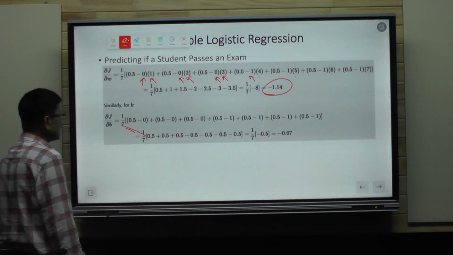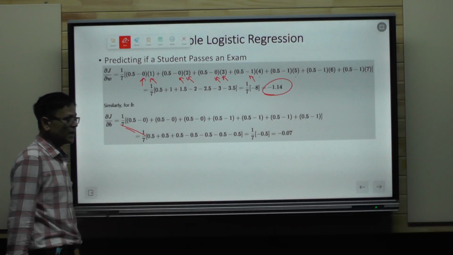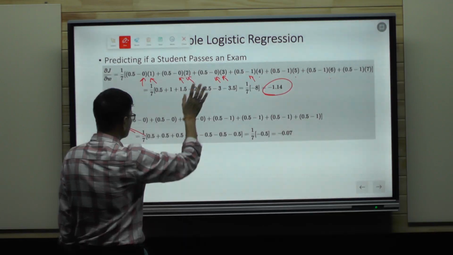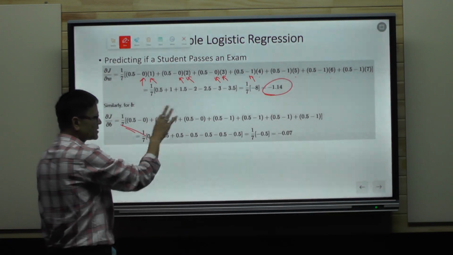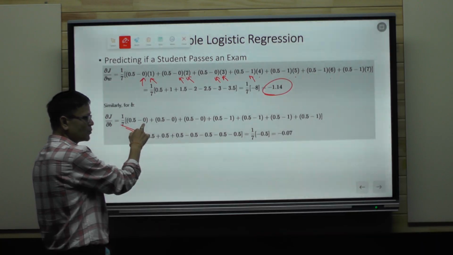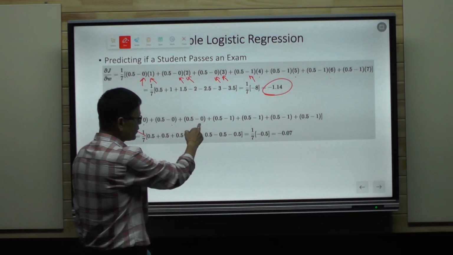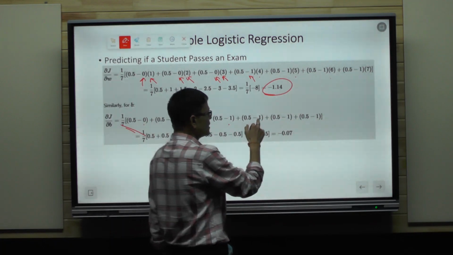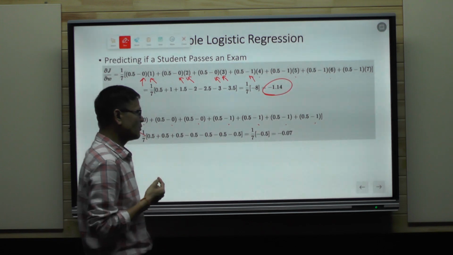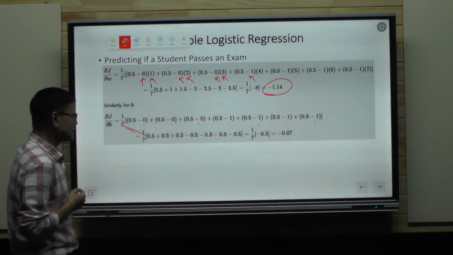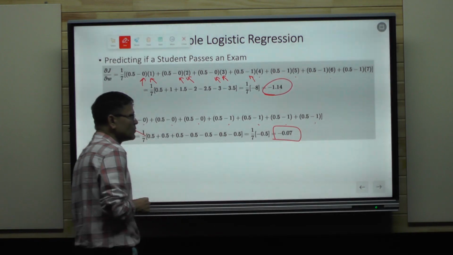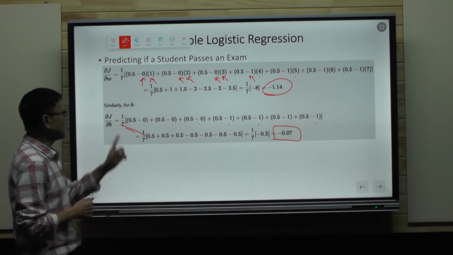1.14. Similarly, when you do partial differentiation with respect to b, over here you don't use the x, the rest of the expression remains the same. There is no multiplication factor of x. So you see for the first cases, output is 0, 0, 0. For 4 hours, the student passes, and when the student is passing, we use 1. So that calculates to 0.07. Now this is what we have found, the partial derivatives.